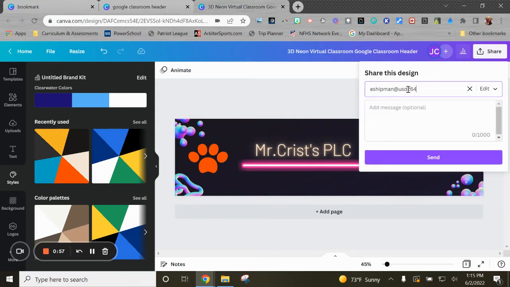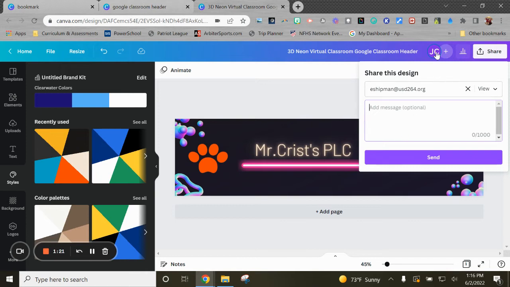let's say I have someone that I know their email that I want to collaborate with. I can enter the email. I can choose whether they want to be an editor on this project, can just comment on the project, or can only view the project. And then very similar to Google, I can add a message and hit send, and they'll receive an email invitation for editing, viewing, commenting, whatever it happens to be. So that's a simple way to add collaborators.